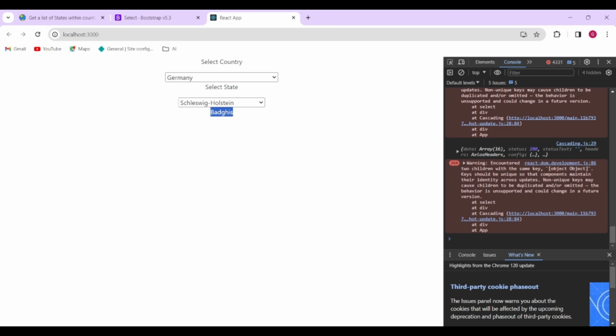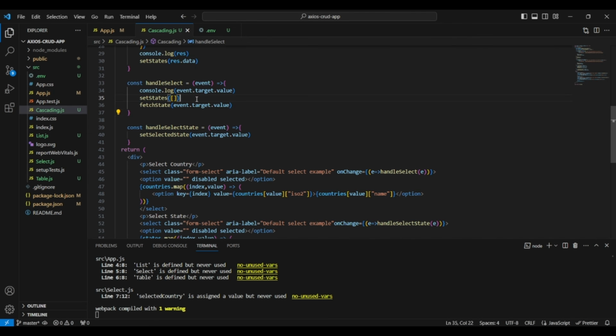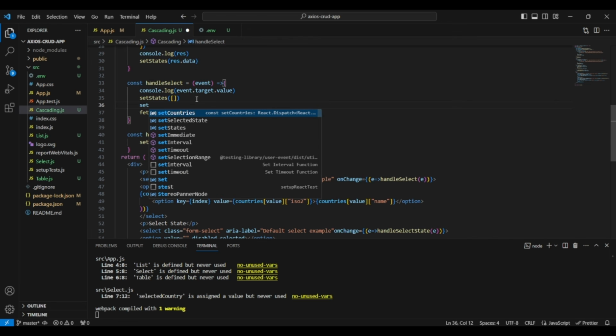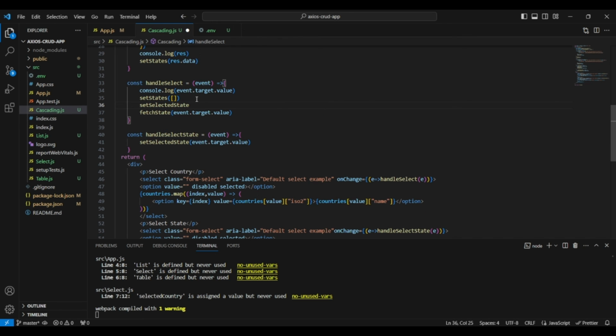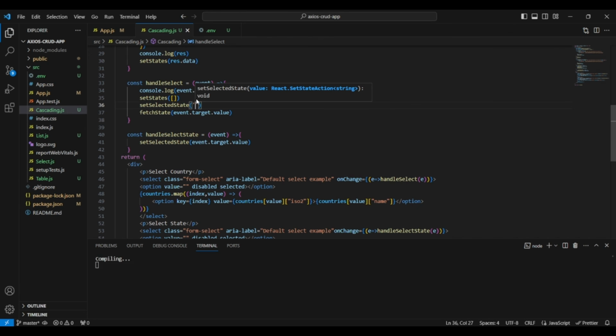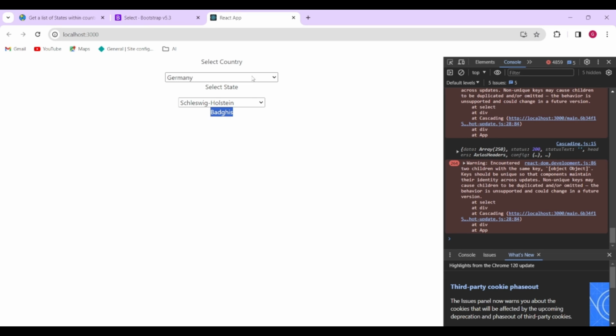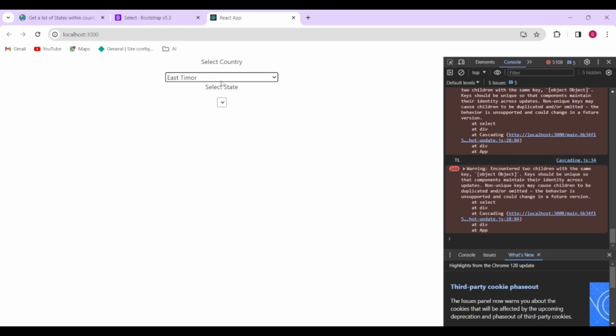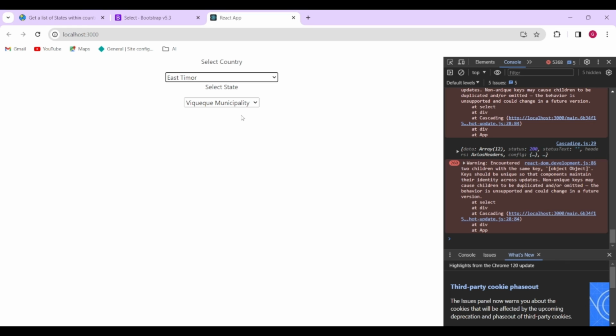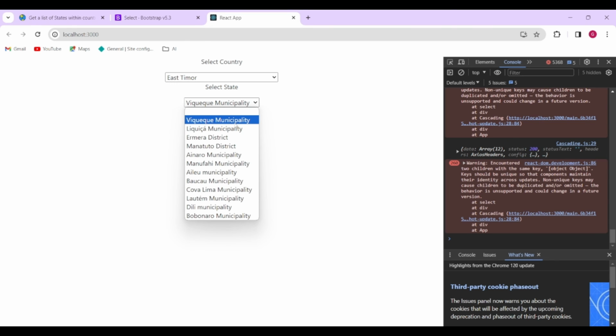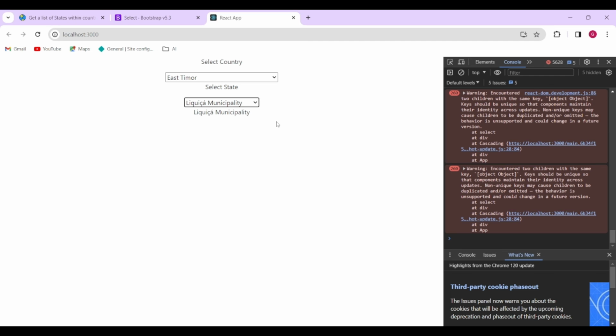So for this, you also have to clear the last selected state, because it is dependent and the last selected state is just saved there. So you need to clear it whenever you are choosing a different country. If we go over to our React app and I'm choosing something else, you can see that that one is cleared. Now nothing is selected. This one must be the first value, it is showing, but nothing has been selected. So once you select something, the value would come.